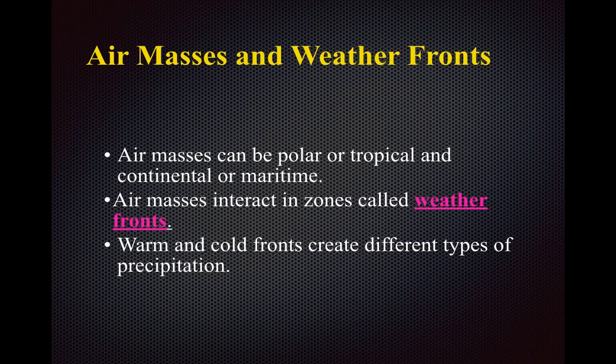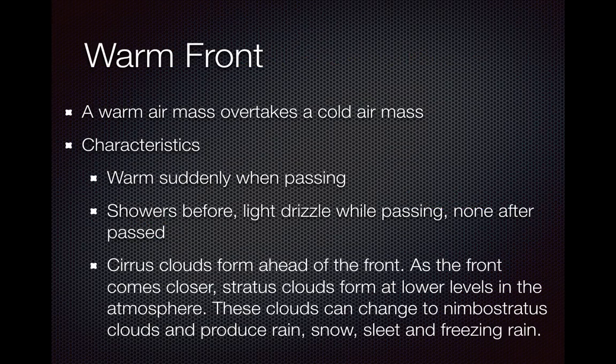Okay, some more details about these fronts. If it is a warm front, a warm air mass is going to overtake a cold air mass. Some characteristics: it's warming suddenly when passing. You're going to get showers before, light drizzle after. No precipitation when the front has completely passed. You're going to have cirrus clouds. Cirrus clouds form ahead of the front. Now, cirrus clouds are the fair weather clouds. They look feather-like. They're really high up in the sky.